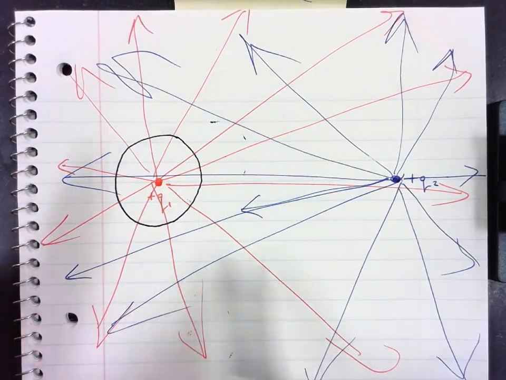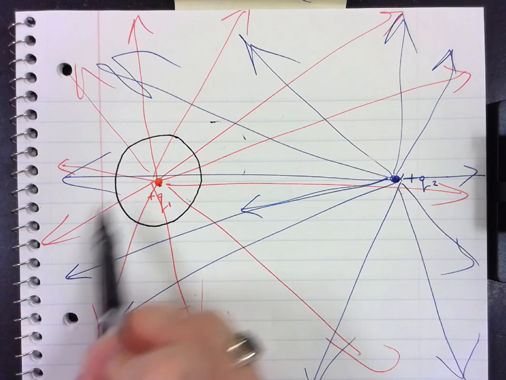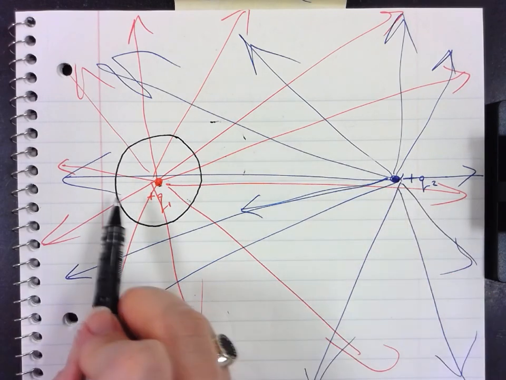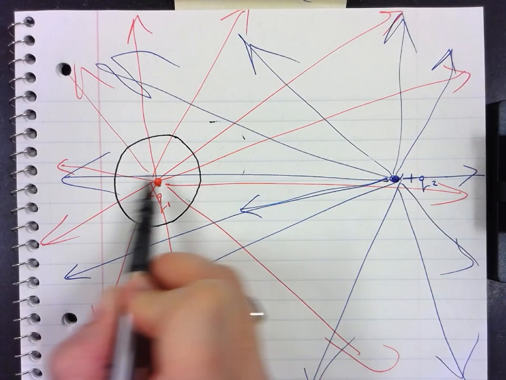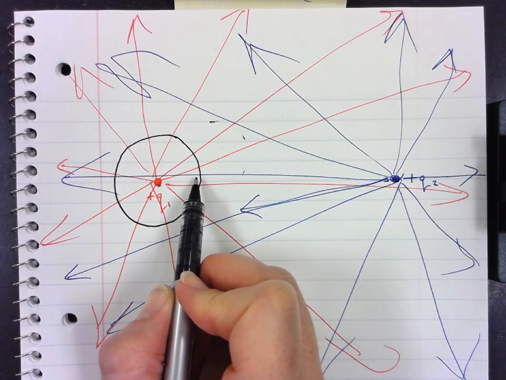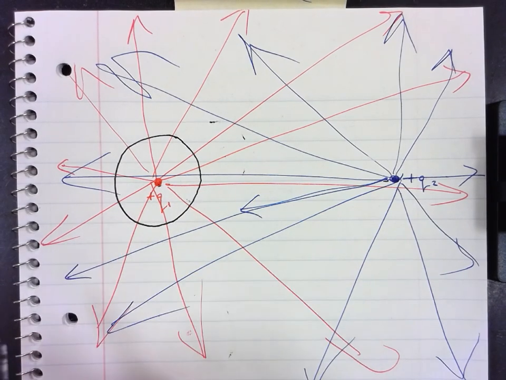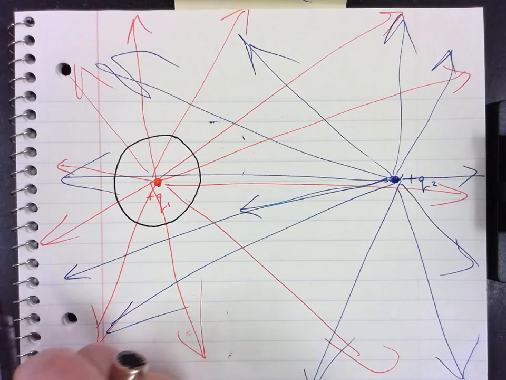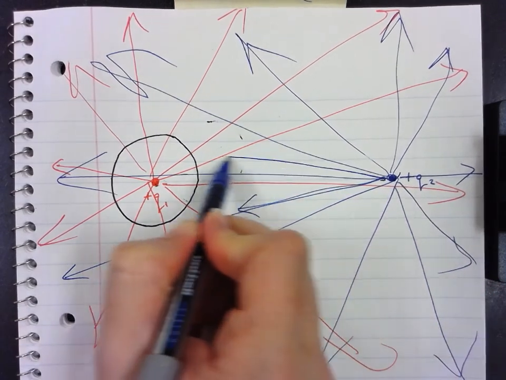Now notice there's both red and blue lines. All the red lines point outward, so I have lots of flux from the red lines. But notice what the blue lines do. The blue line from Q2 comes in on this side and goes out on this side. So this little tiny piece of flux, when we add it all up, is going to have a negative value. And this, when it leaves, is going to have a positive value. They're going to cancel out. Here I didn't get them close enough together. Let me draw another one.